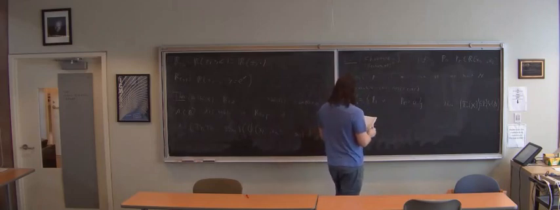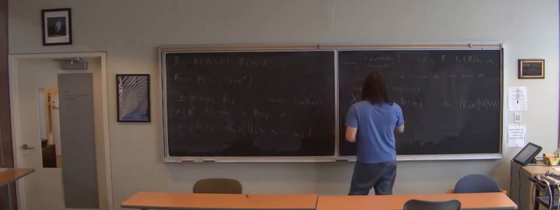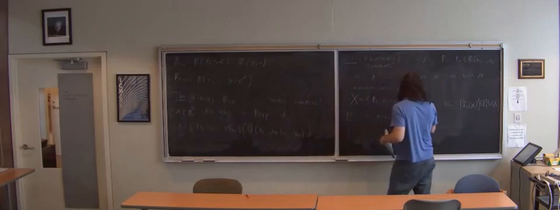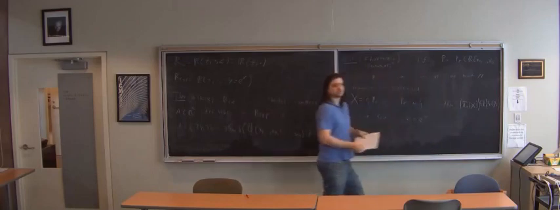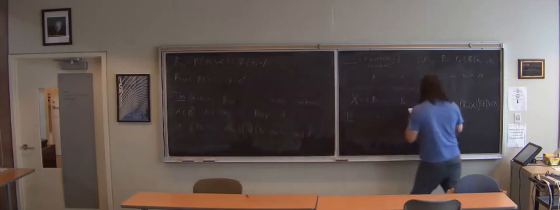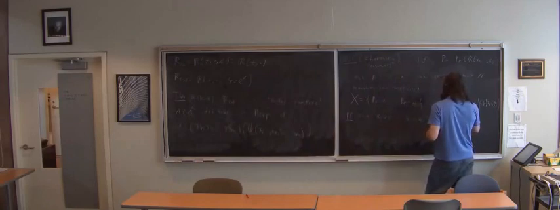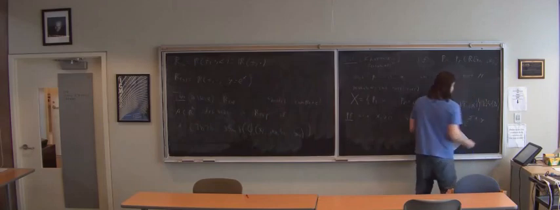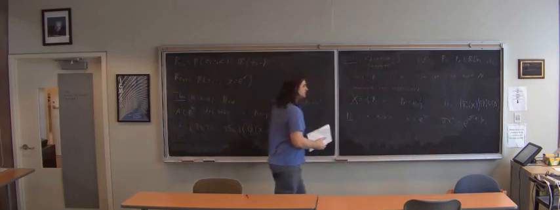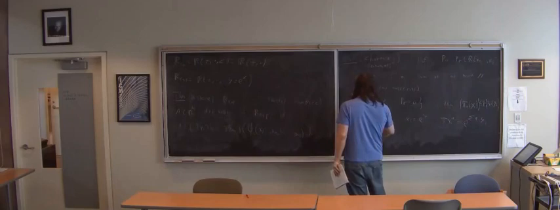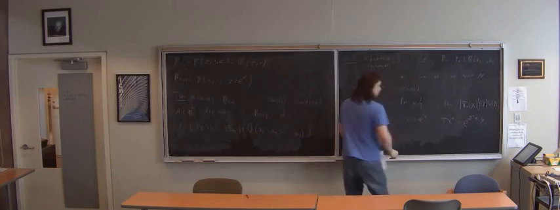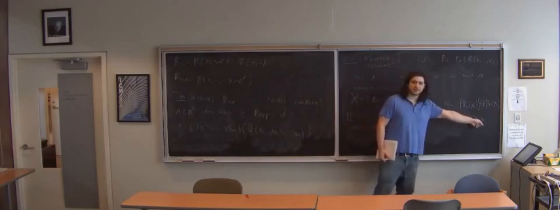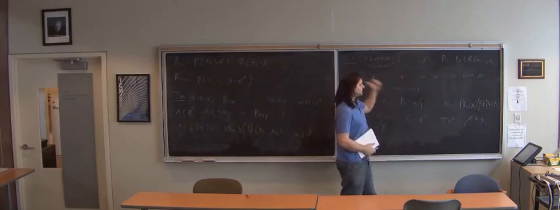So the proof is very simple. WLOG, we can only look at solutions where the little x_i's are positive, because now we have 2^s different chambers to consider. Just look at this one and write x_i as e to the power of y_i. And the point is that a single monomial in the x_i's can be written as e to the power of some linear combination of the y_i's. And so now we can allow the a_i to be reals all of a sudden. Think of them as variables, we get something definable now in R_exp. So as the degrees vary, we get a definable family of varieties inside R_exp.